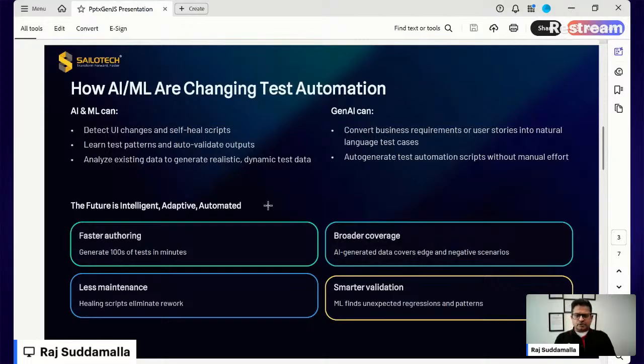So what can we do? With AI and ML, we can detect all the UI changes that are coming in. That's called self-healing. So if the fields get changed in the UI, or IDs get changed, or the names of the particular fields get changed, no issue, because there are some model libraries which you can go ahead and use to detect the changes, and it will fix it automatically. No coding or anything like that. That's going to be looked into.